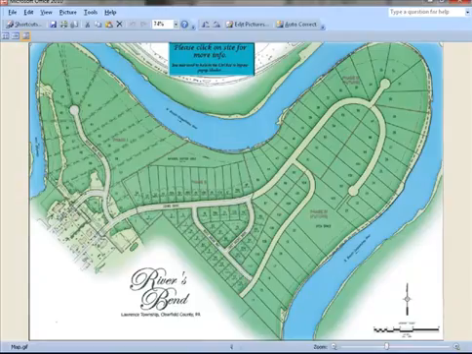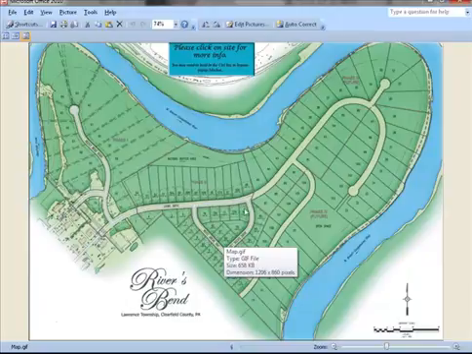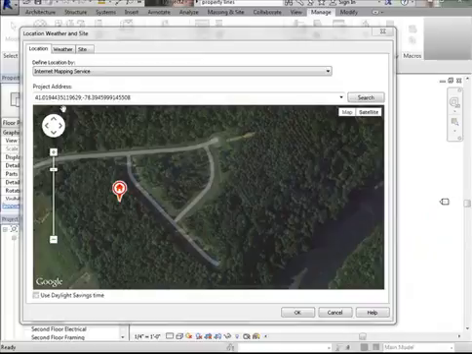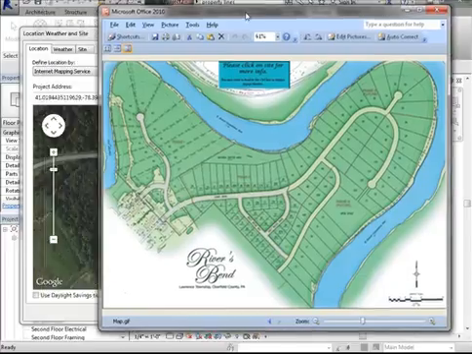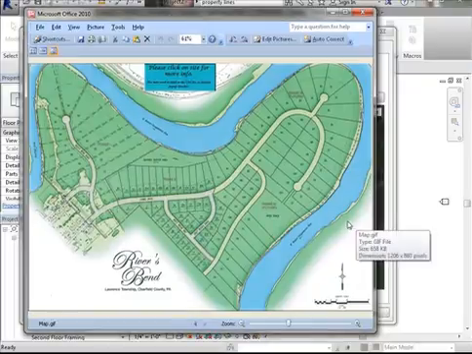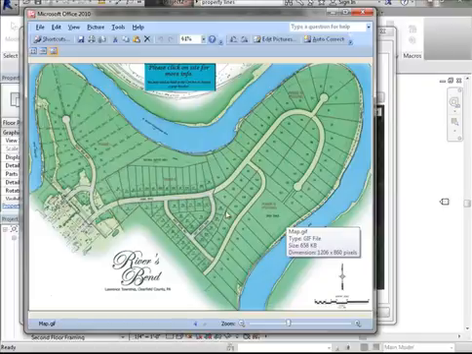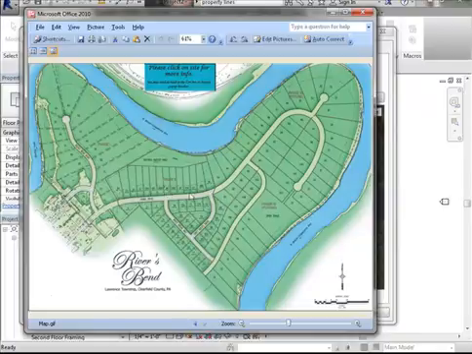So right now what you're looking at is this area right here. On this map of the development, there are future phases too, and they're not actually in there. You can see the difference between the roads that are actually there and the roads that would be there in the future. So that might be a consideration whenever you're doing your design as well, looking at what the future might hold for the development.